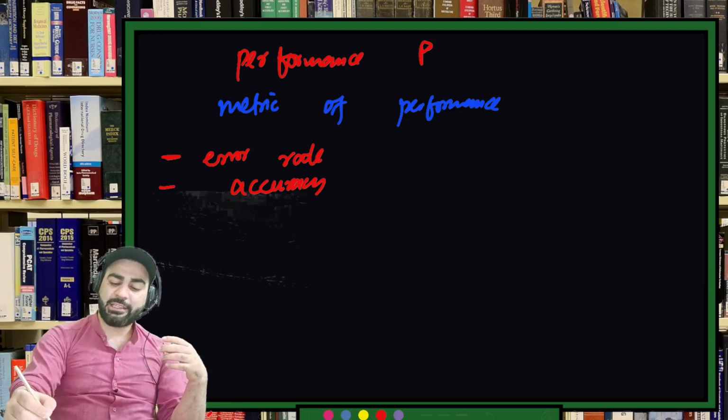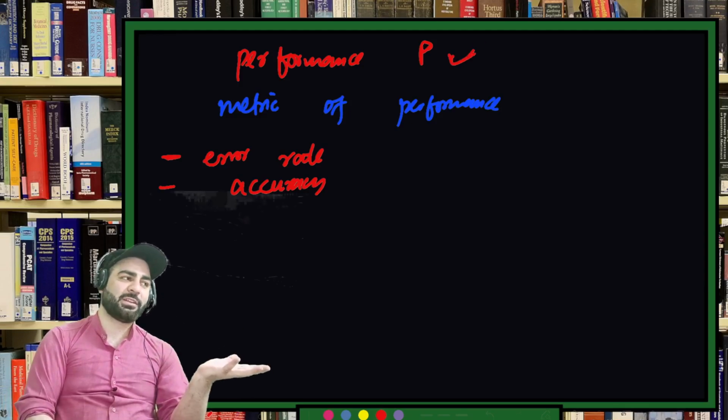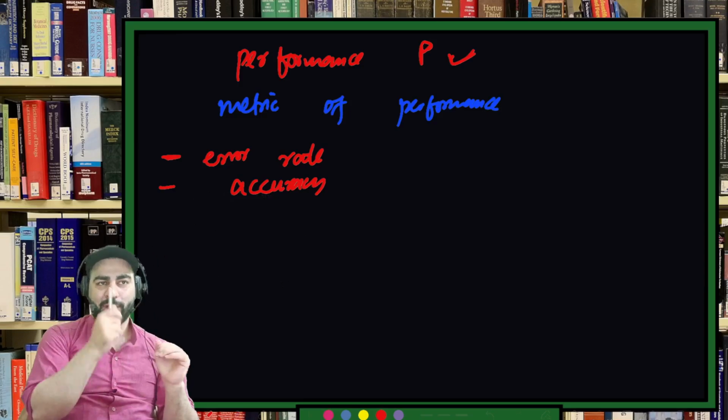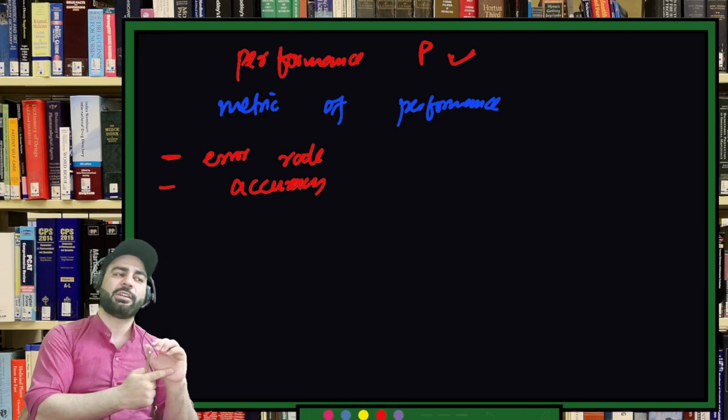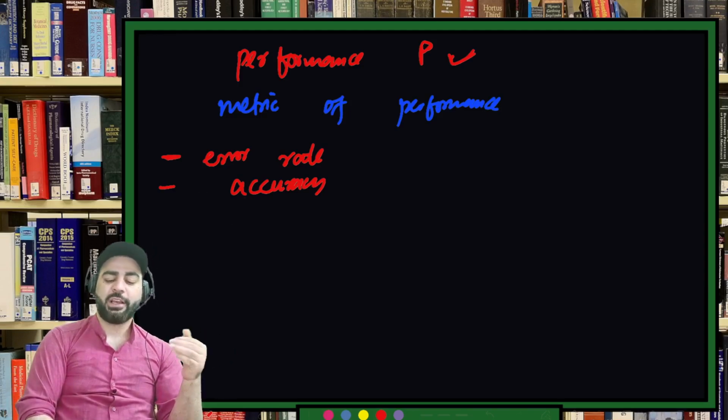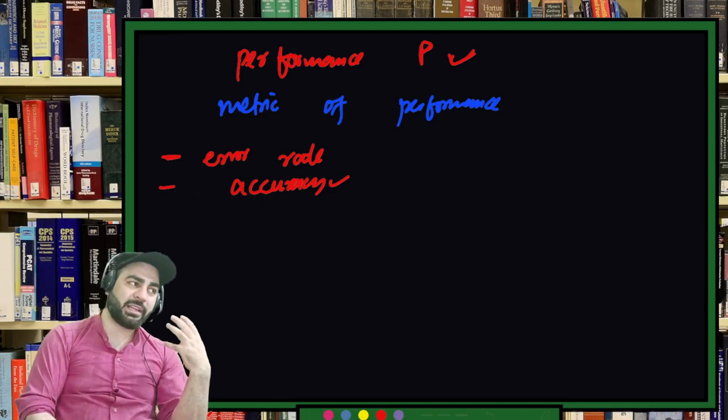And this is also an actively researched area. Let's suppose in these large language models, you never know how good the output is, and then you come up with different scores. These metrics will have to come up. How can I measure performance? So I said one of the things is accuracy. You can measure error rate.